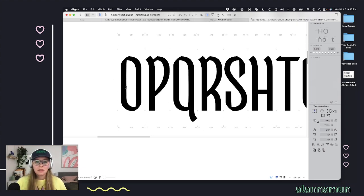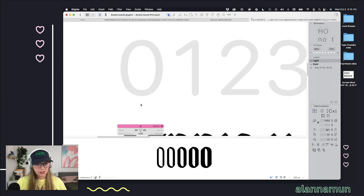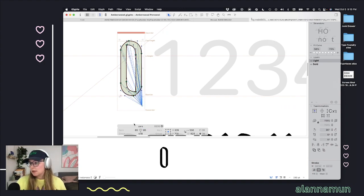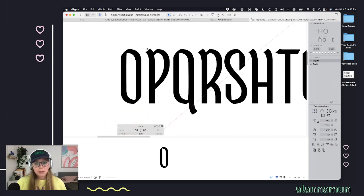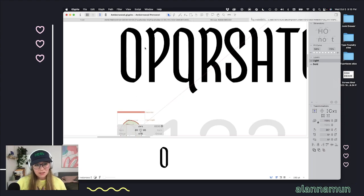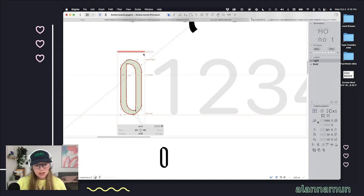Well, let's start with a zero, shall we? Okay, this is a fun challenge. How do we make this look different? A lot of the time, the numbers will be a little shorter and a little narrower to make them look different, but this is already really narrow. And because it's a display titling typeface, sometimes it's annoying if the numbers are a little bit shorter. That's kind of more of a thing for text typefaces. So, do we make this narrower, or do we put a line through it so it's very clearly a zero?